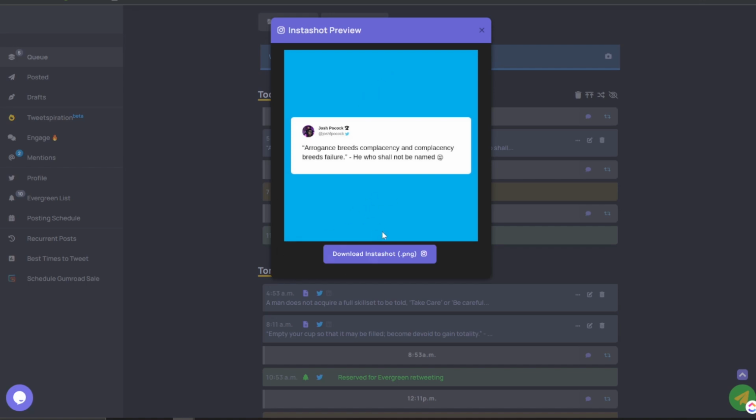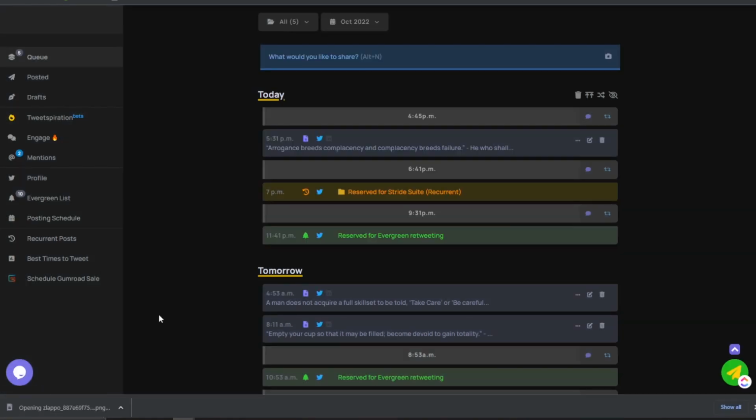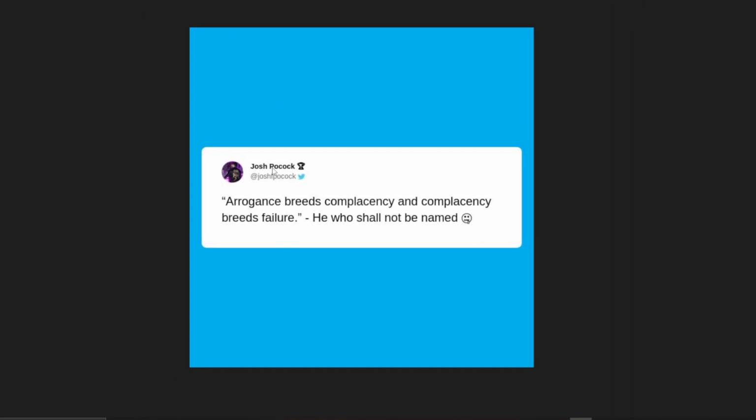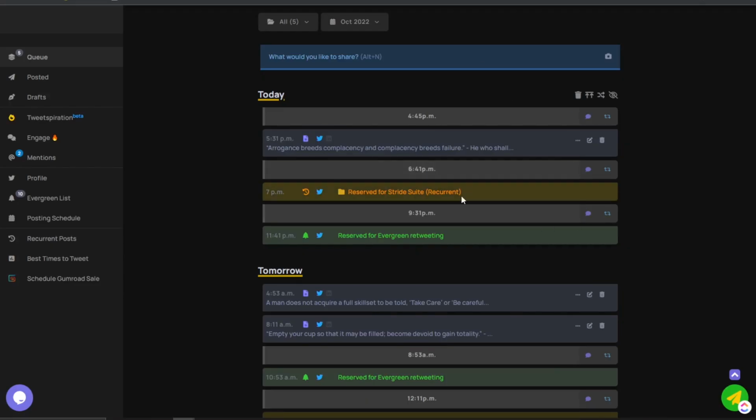Like I showed you in the roadmap, they said they're planning on a full integration with Instagram, which I'm very excited for. But even this little integration they have, where it's not really an integration, you can take it to the Instagram snapshot preview and then download it very easily. So let's download it. It's already pre-configured to the Instagram dimensions right here. You can post this to your story, post it to your wall on Instagram if you'd like, and post it wherever, on Facebook or other platforms, whatever the case may be. You see a lot of people posting their tweets like this on other platforms. It gives it direct integration and a function to do so, which makes things a lot easier.